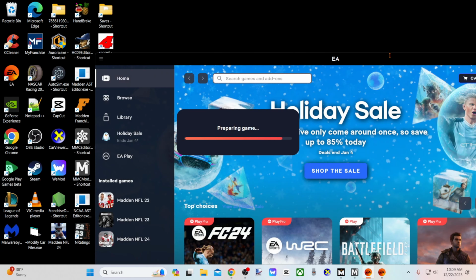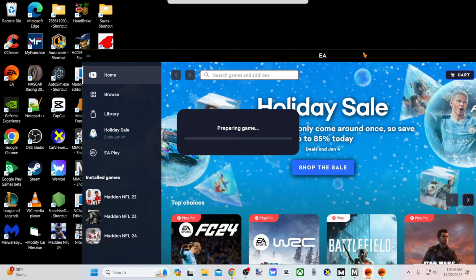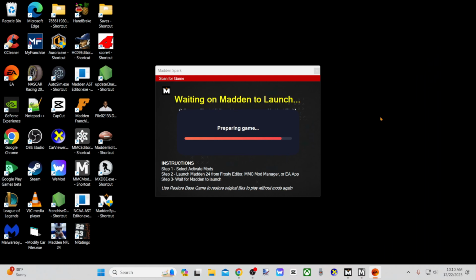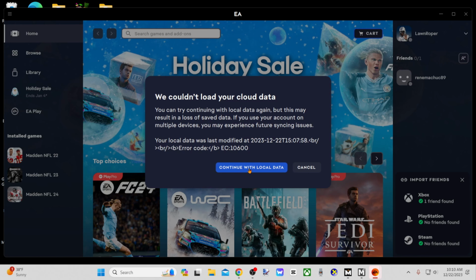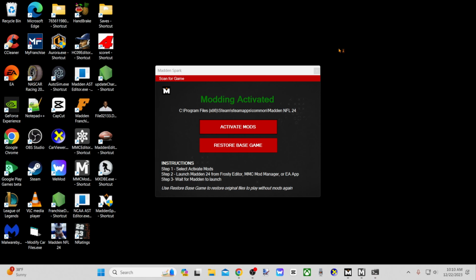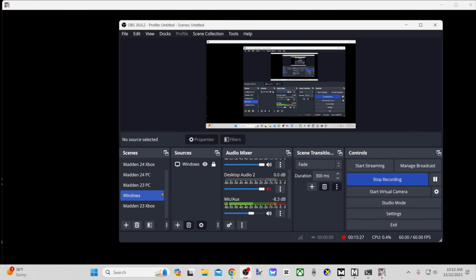I got it on Steam version. I don't know why I'm getting that error, but I just click that and it still works. I minimize this. And now we're getting ready to go into the game, so I'm going to try to switch this over. Hope it works. It might be a black screen right now while the game's loading.